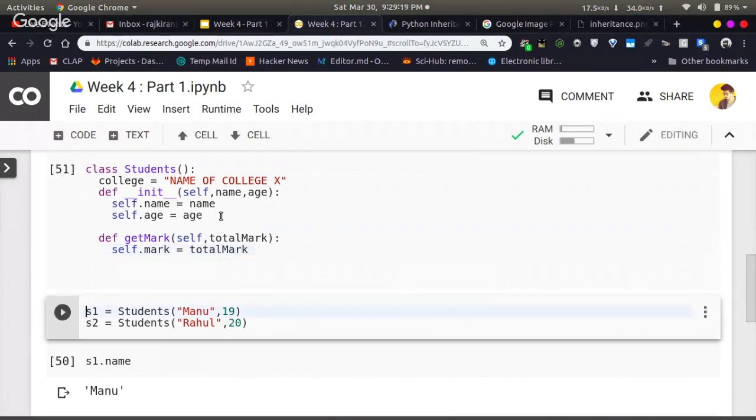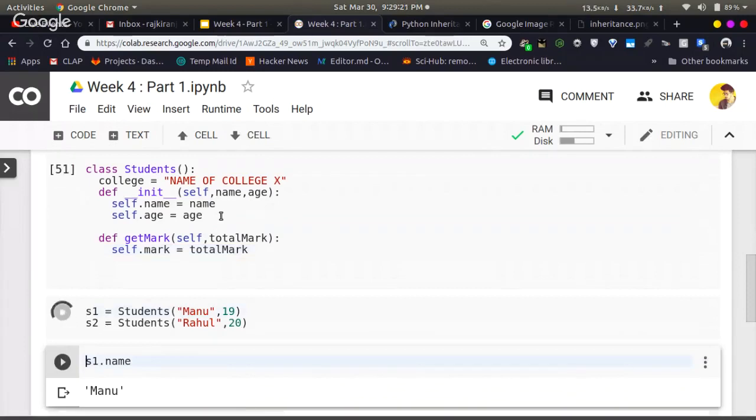So now I have created a class which has a method called getMark. Now when we press tab, we don't see a variable called mark. We only see the method called getMark. And I am passing a mark, let's say out of 100, I'm giving him 80.